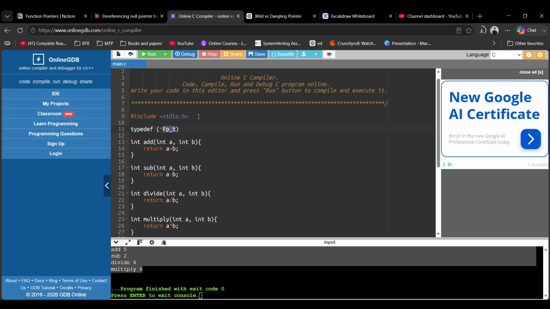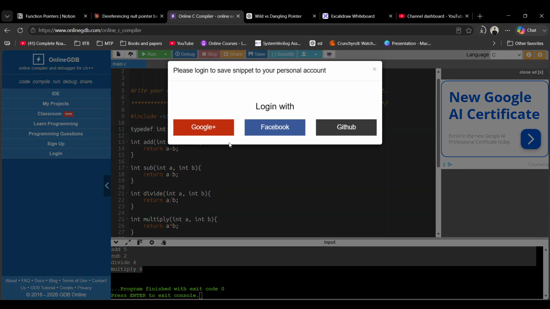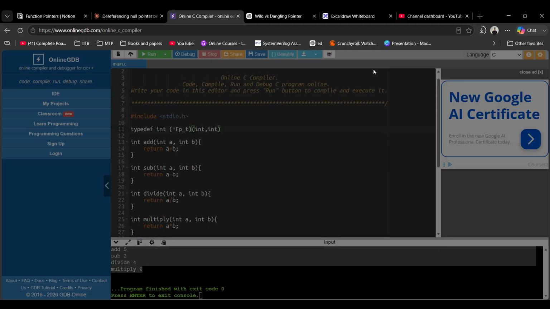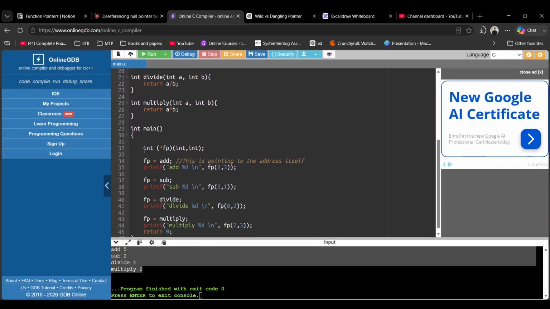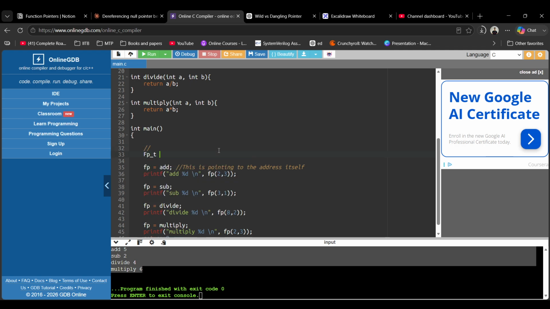It represents that it is a function pointer, and _t means it is a type of that function pointer, right? So int, and in brackets int comma int. That's it. Nothing else I have to do. Now instead of writing this prototype, I can simply use fp_t fp. That's it.